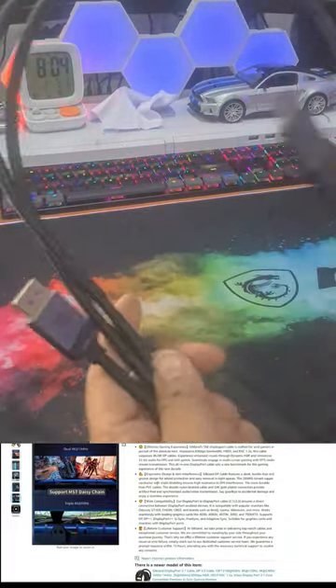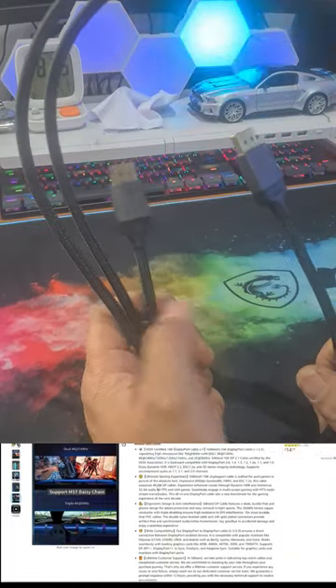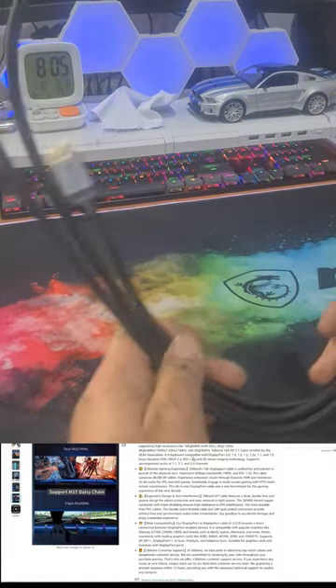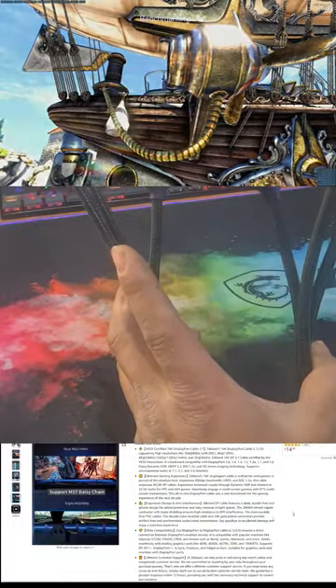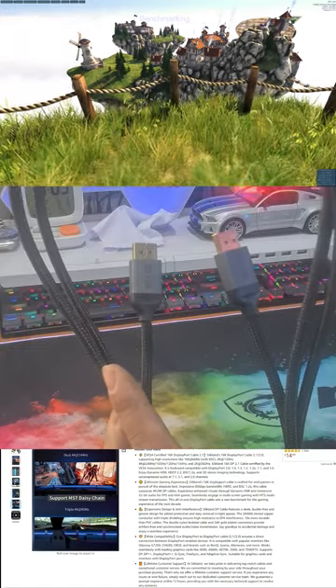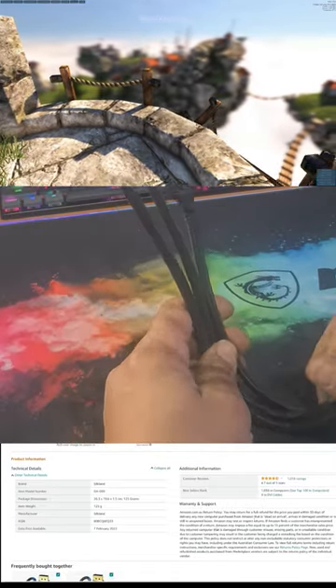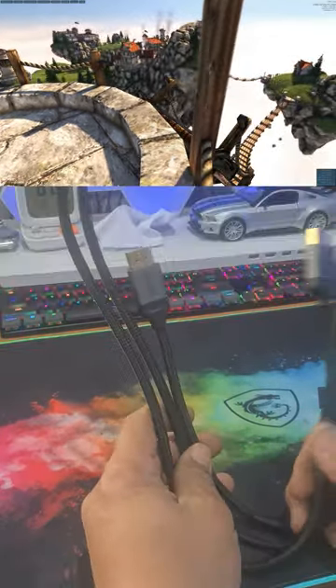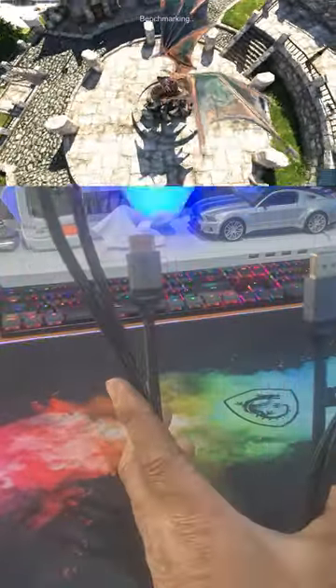For a company that is very new to me, I haven't heard of them before, but they reached out to me and the way they approached me and went about sending me this cable I was very impressed with their customer service. Also the speed of the delivery — they were just really enthusiastic about me testing it out. I have to give them five stars for that. I do appreciate any company that goes out of their way to give you a product to test, especially when the product ends up being a great product such as this cable.